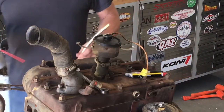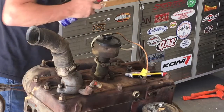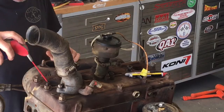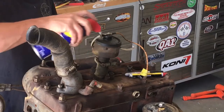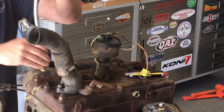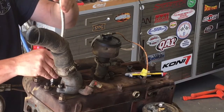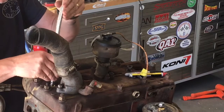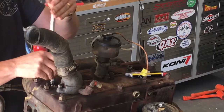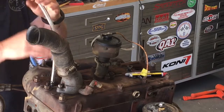So what we're gonna do is a quick compression test. Get all the spark plugs out and all that. We'll put just a little bit of WD-40 in these cylinders, mostly because I've power washed this thing 3 or 4 times now, trying to get it all cleaned out. So I wanna make sure there's at least a little bit of oil in that cylinder before we run those pistons up and down. Put that on.